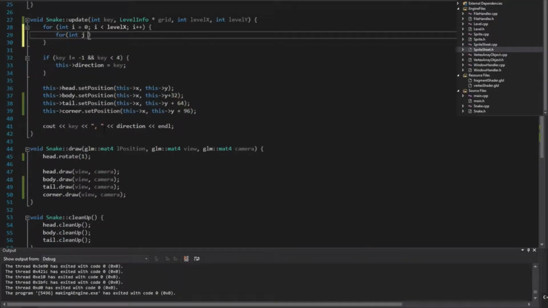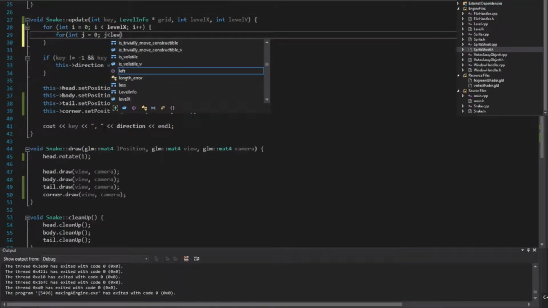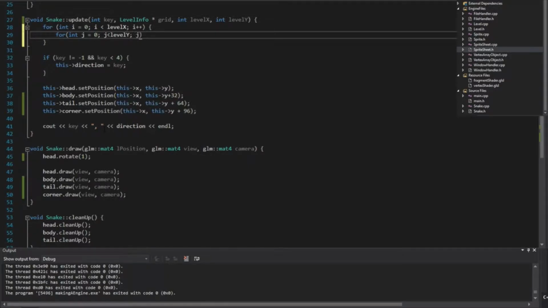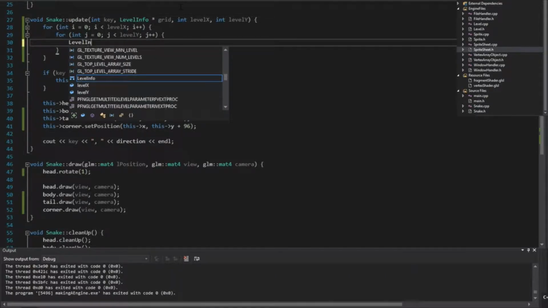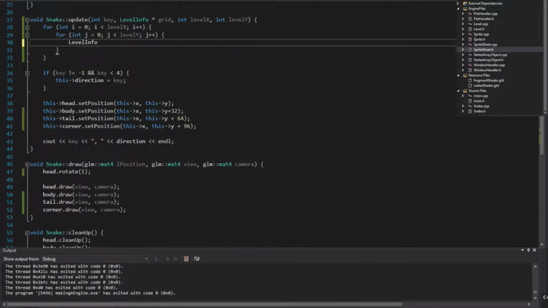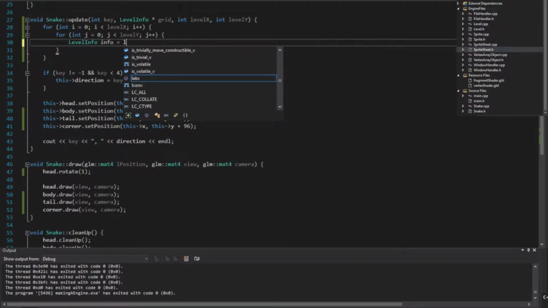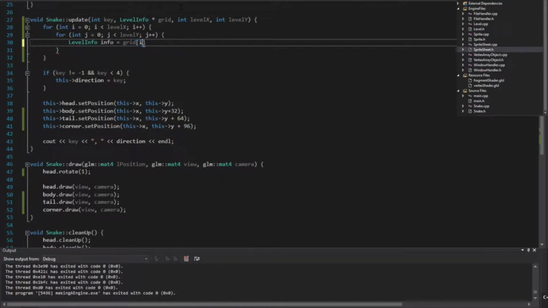For int j equals 0, j is less than level Y, j plus plus. Standard for loop to go through our double array. Let's get a new level info, call it info, and set that to equal grid i j. I think that should work.